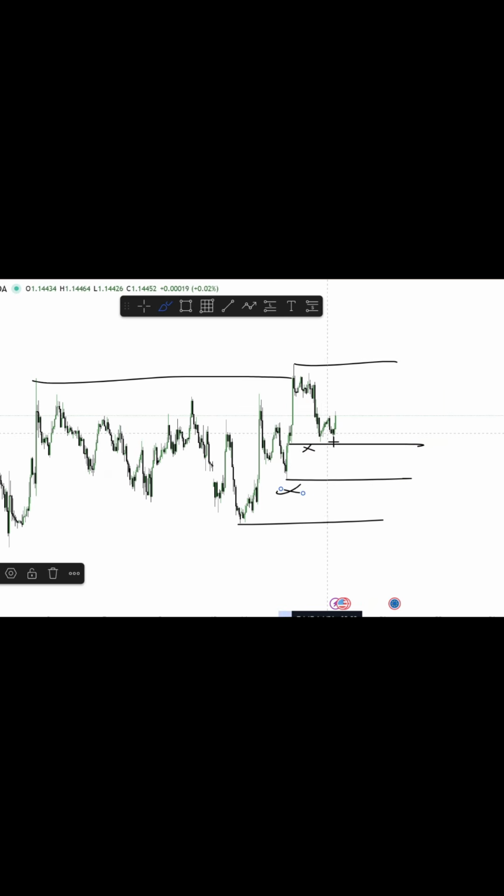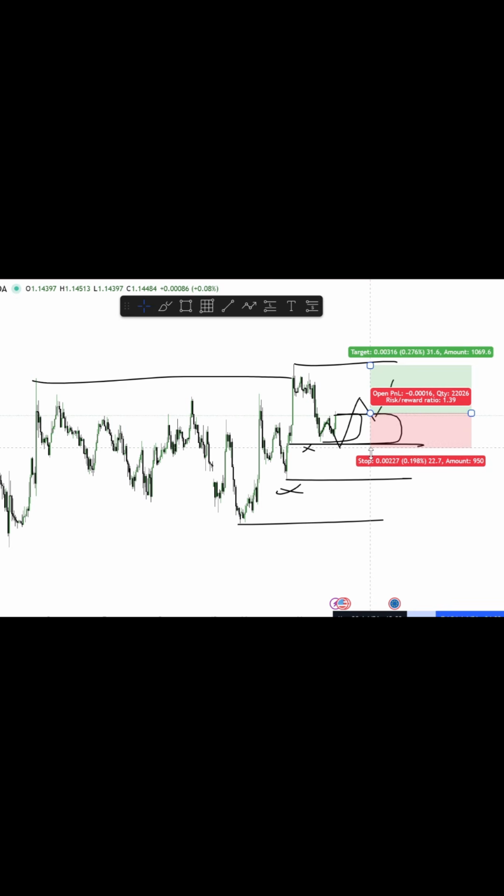What I would have liked to have seen is this had pushed down again, taken out that point of liquidity. This would have created a nice supply zone. A break of that supply zone would have then created a demand zone, which I'd have then been happy to just limit, targeting the swing high, but you could have held it, as I said, up until the point where we take out that 4-hour points of liquidity.